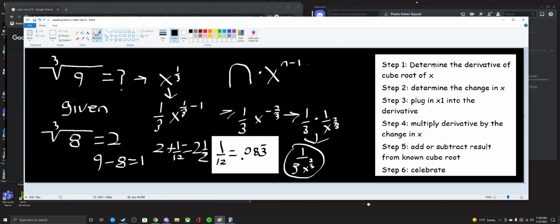We got really close with this estimate, and of course you could refine it even more by plugging in your new value that you do know. So you want to do 2.083 cubed, and subtract that from the one we want, and you can redo the steps to find a more refined estimate, but this was pretty close already. You can also use this to find square roots, but you would have to use a different derivative, so you want to do the same thing, but with a new derivative for square root of x.